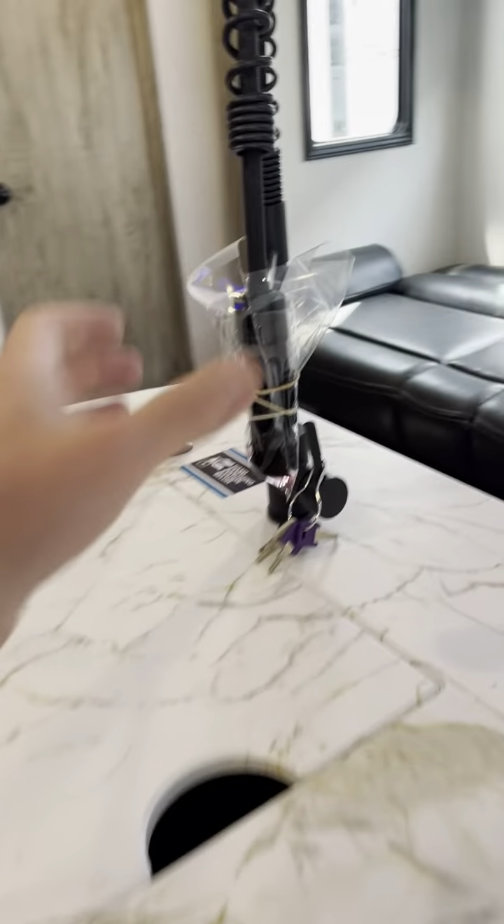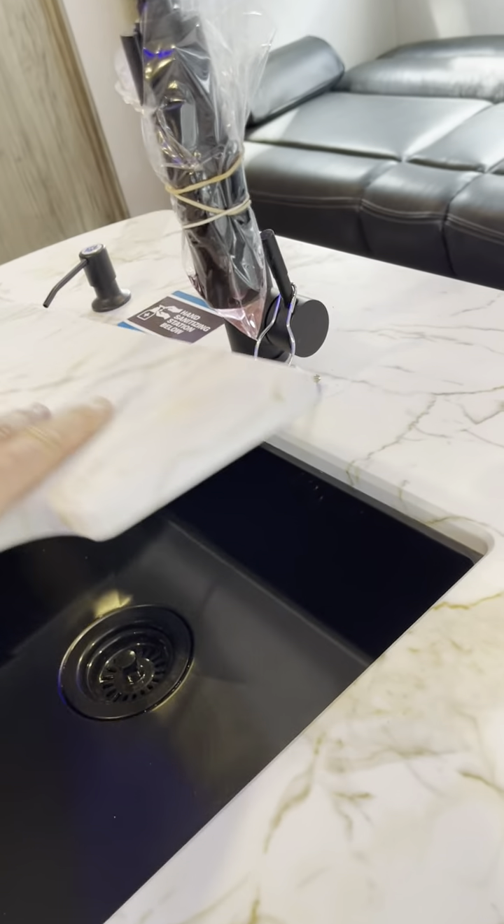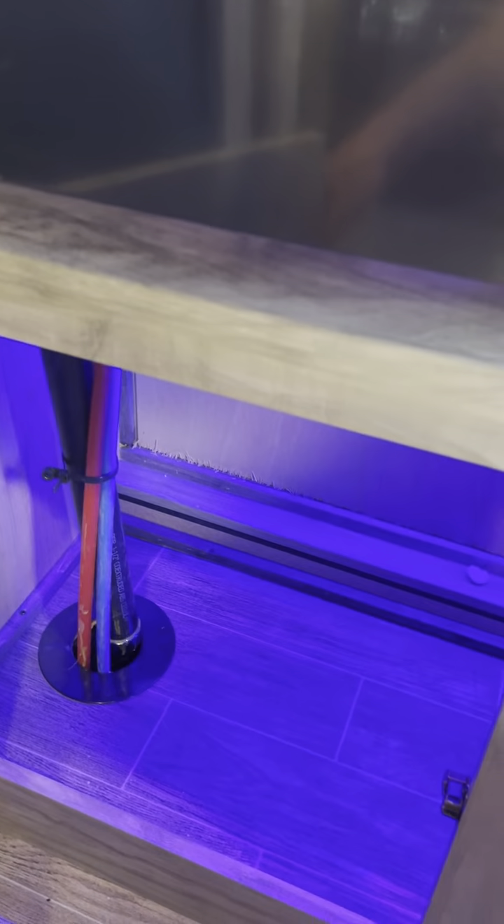The sofa does drop flat. Boot dinette with big drawers. Table legs fold out. Kitchen island with a sink that has a removable faucet. You can see a little pink stuff in there — it's because it came winterized. Sink with a magic sink cover on top. Opening these drawers: nice dividers for the silverware and some storage. That opens up and that opens up — quite a bit of space in there.